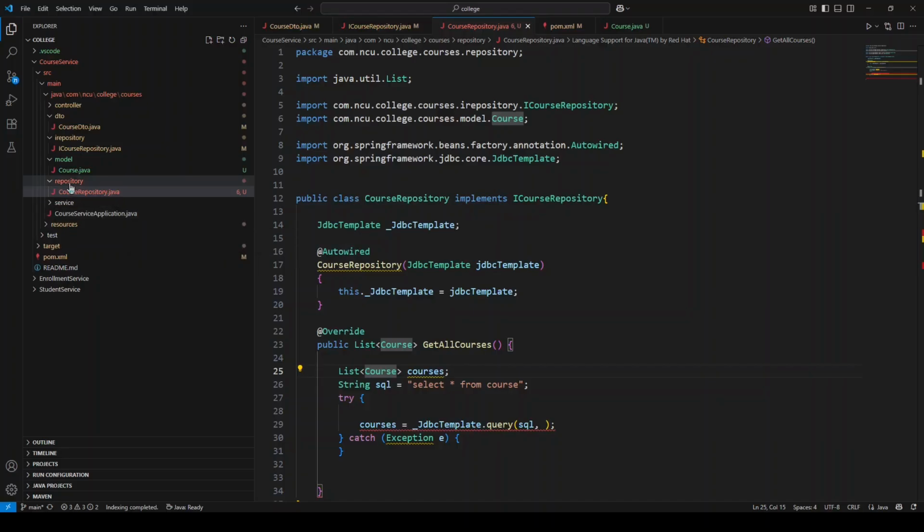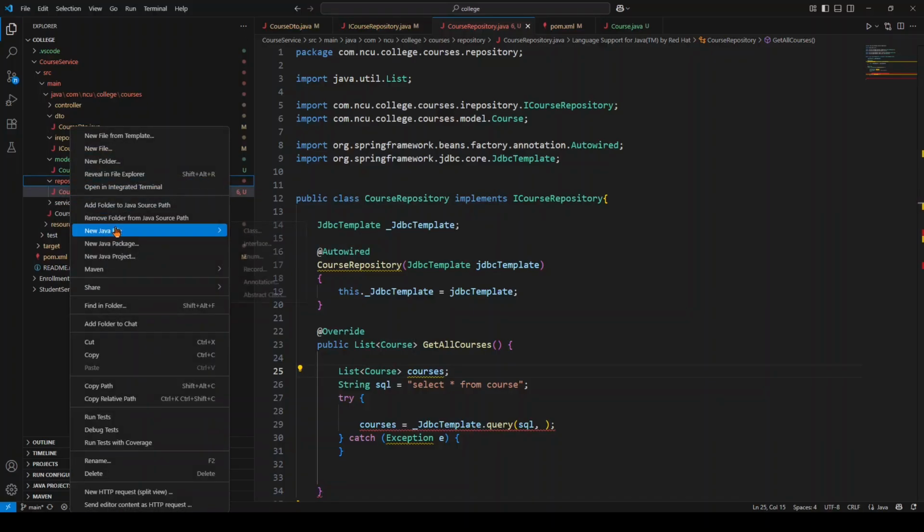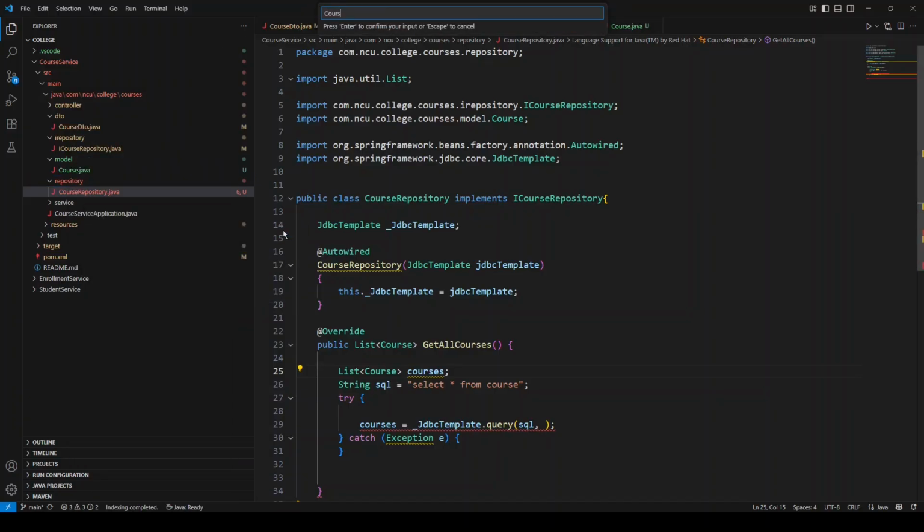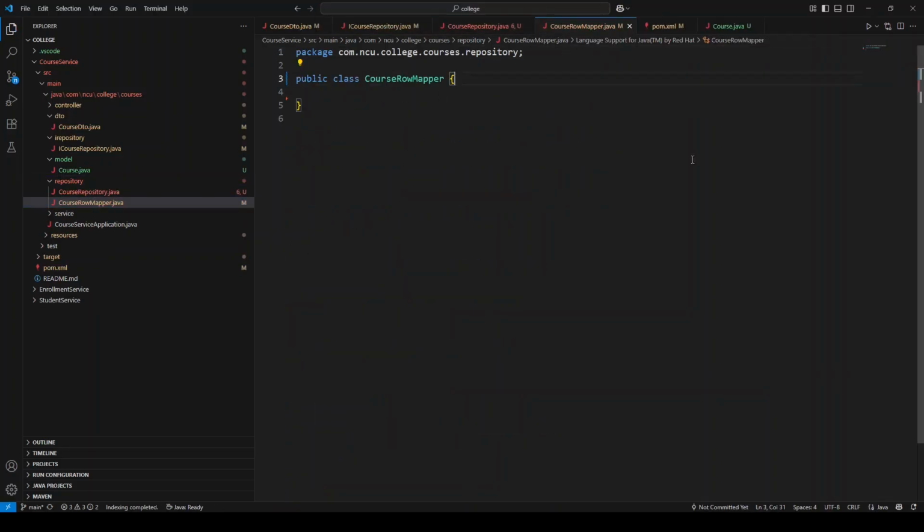So then what I'm going to do is I'm going to create a class called CourseRowMapper.java, which is going to implement the RowMapper interface. And we are doing this for the course class.